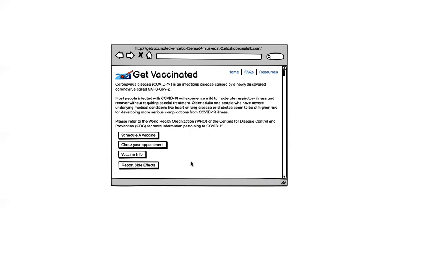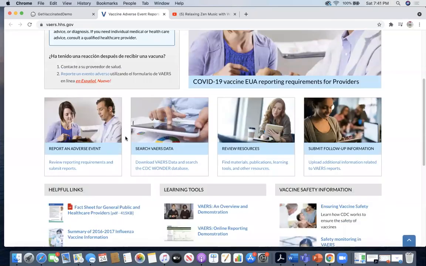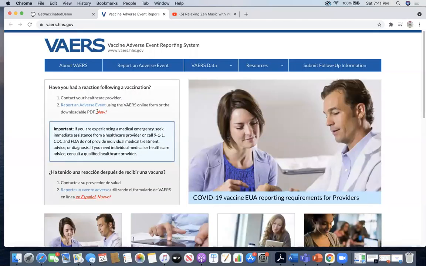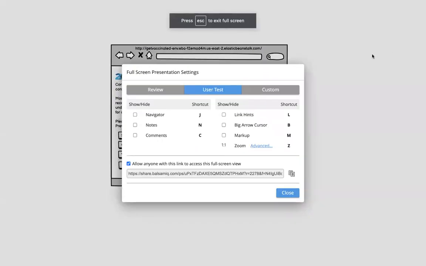If you want to report side effects, you can just click on the report side effects and it will take you to the VAERS site so that you can report any adverse side effects, and all the information is on their site available so that you can do that.